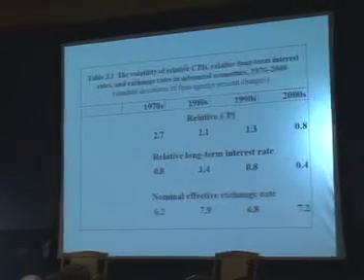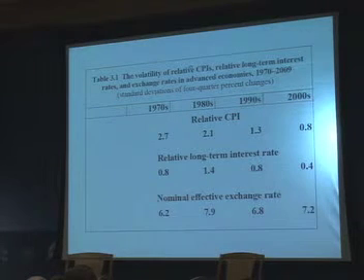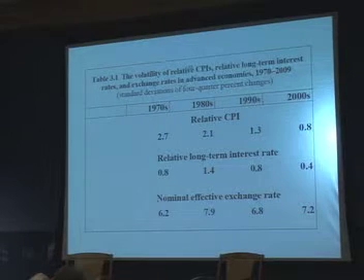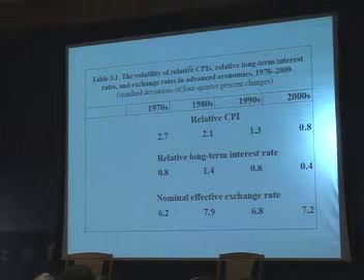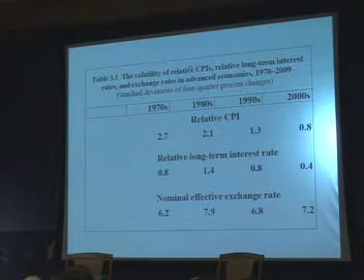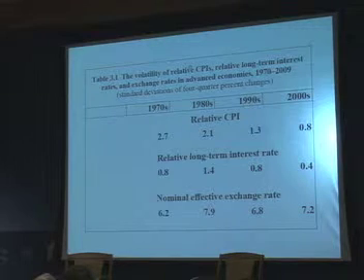What we see here is some measures of volatility of these key variables that should be related for advanced economies. These are advanced economies with floating exchange rates. And the top line shows the standard deviation of 4-quarter changes in their relative price levels. That sort of is a measure of inflation variability, and that has declined from 2.7 percentage points in the 70s to 0.8 in the past decade. Big decline. Countries have conquered inflation.